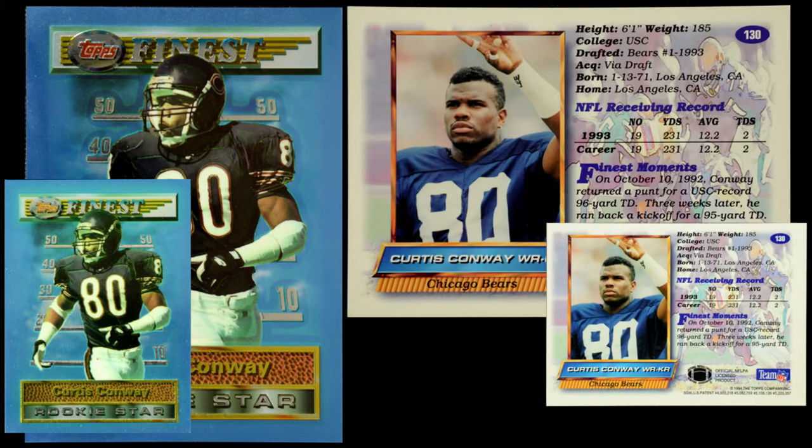They also did jumbo cards, and these came one per box — the rookie stars cards. In these boxes there was a box topper: a 4¼ by 6 inch card, exactly the same as the cards in the set with the same numbers. It's just really big. That's basically the only extra thing they did for the set. You have the basic set with the rookie stars subset intermixed throughout, and then you have the jumbo cards as box toppers.